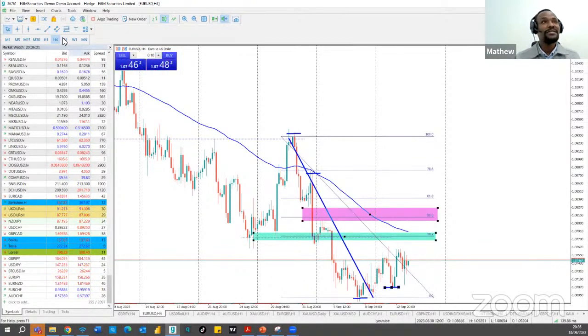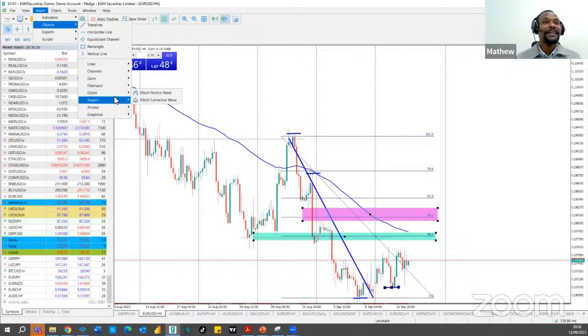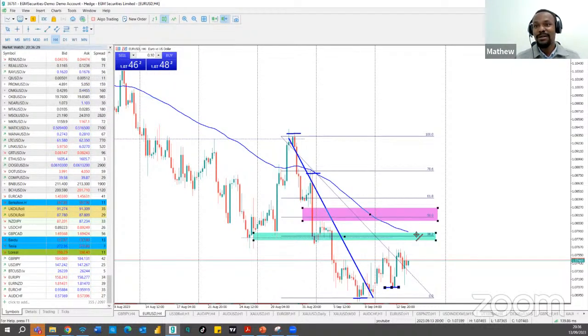So if you are looking for a pullback all the way to the order block to come and fill this gap all the way to an order block around this area, okay, or maybe this high. Remember, if the order block is not taken at this point, it can go to the resistance level, okay, and then you have a pullback to the downside. It's something you can consider for your entries.